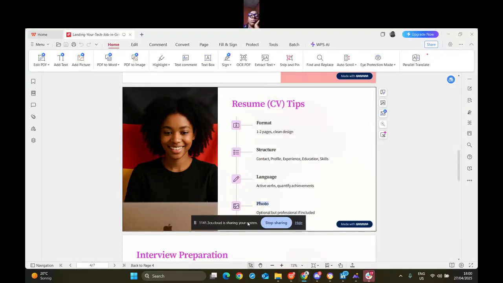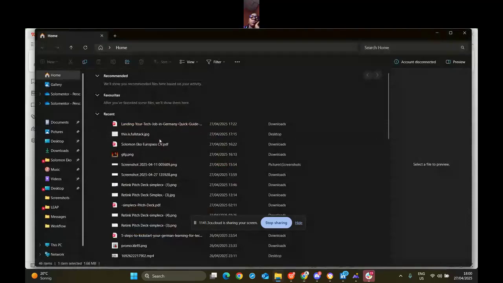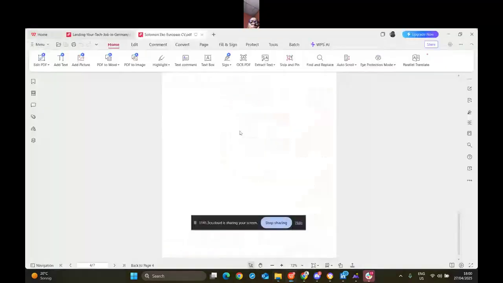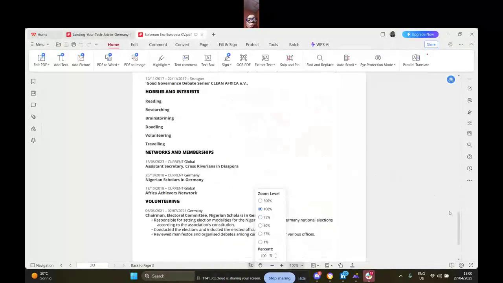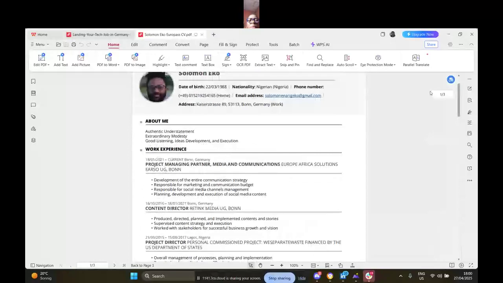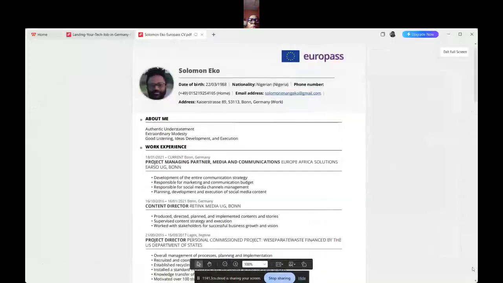But in case you just want to use a template that cuts across the entire EU, the Europass CV format templates might also work. I'm going to share that with you so you see how that looks. That's basically my own, the one I prepared for myself. This is basically how the Europass CV looks.